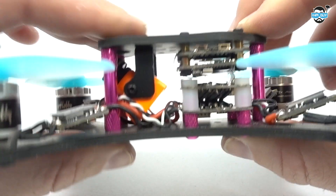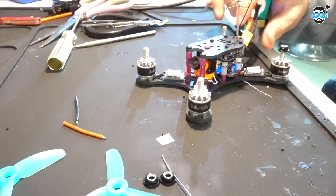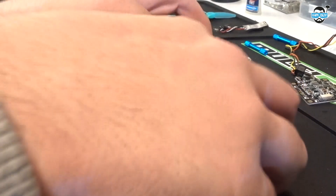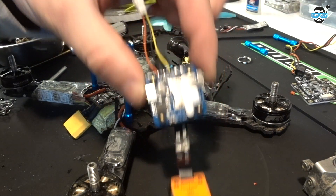I ended up pulling the ribbon cable through to the front so it wasn't touching the FC. Unfortunately, as soon as I powered this up my FC wasn't actually working, so I wanted to get out and fly and ended up sticking this in one of my 5-inch test builds. Runcam makes this very easy by including that cable.